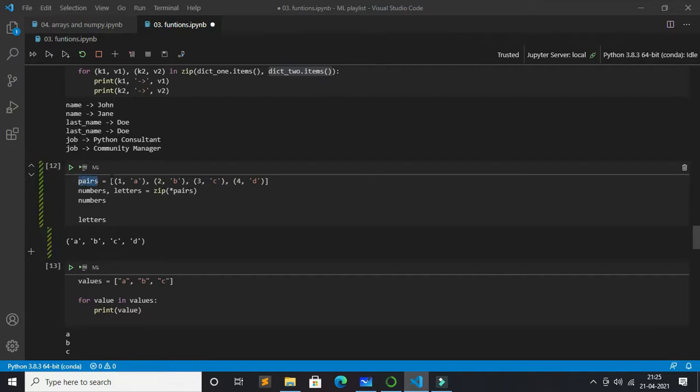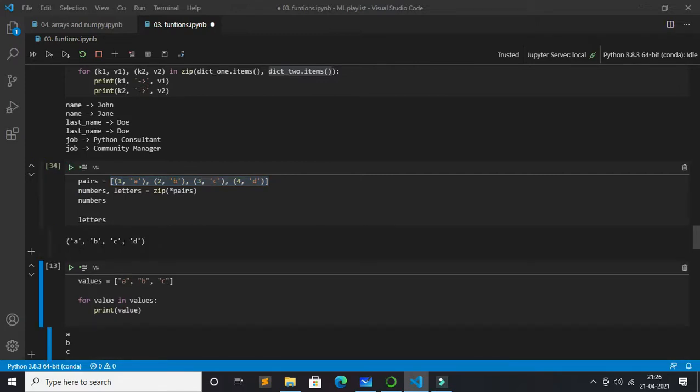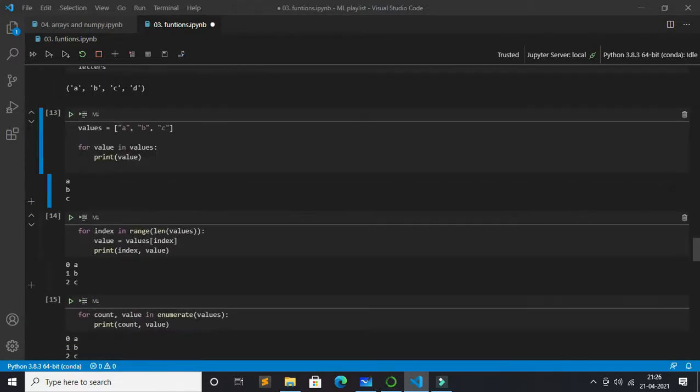So pairs, we are using a list, actually a list that is having tuples in it. All right, let's just run this, ABCD, correct output again. Now what we are doing is actually seeing how a for loop takes values. So we are having a list called values, ABCD, and now we are defining another variable called value. We can name it anything.